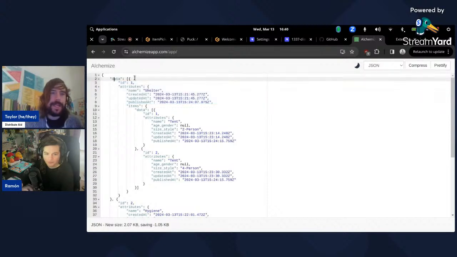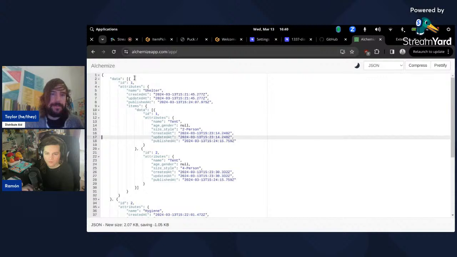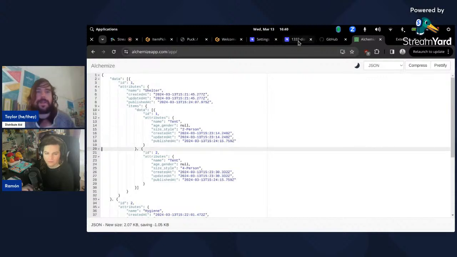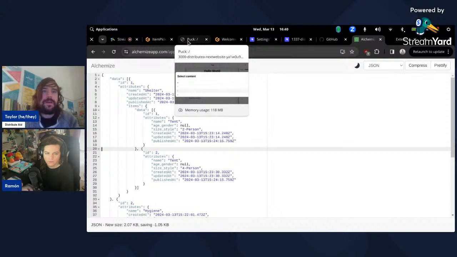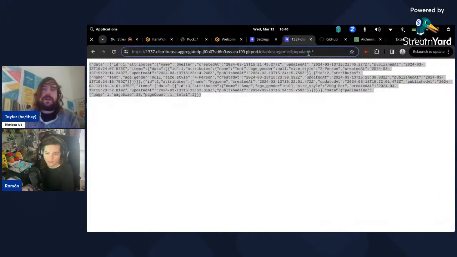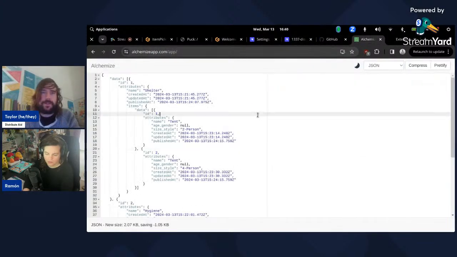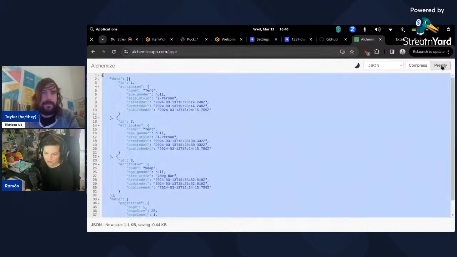Okay, so we need to step farther into this data here, right? So data, that ID, that's why that's showing up. But I think we need to get into attributes, items, data. Actually, you know what? You know what's going on here is because we did it by category, whereas this is getting a list of all the items. Let me change my... Gotcha. Yeah, so what we want to do here is maybe items here. Let's grab this JSON. Let's take a look at what this looks like, because that's the call we're actually using right now.